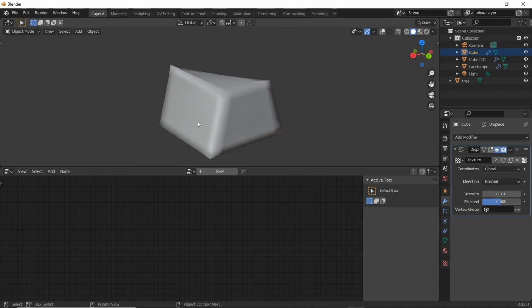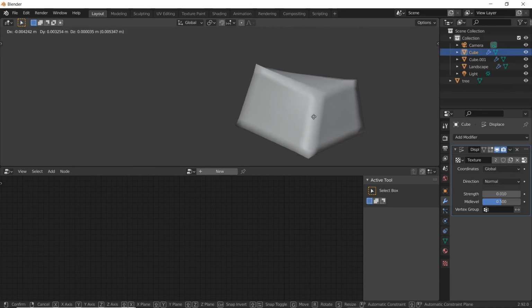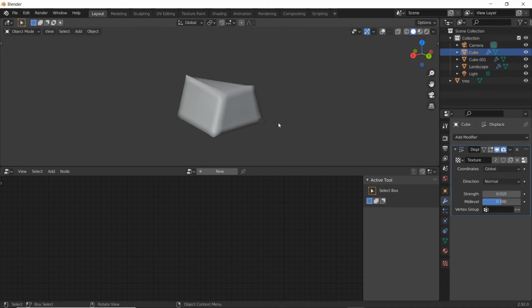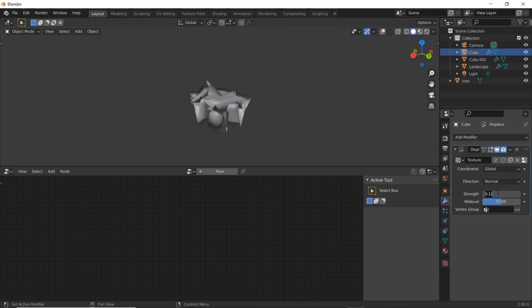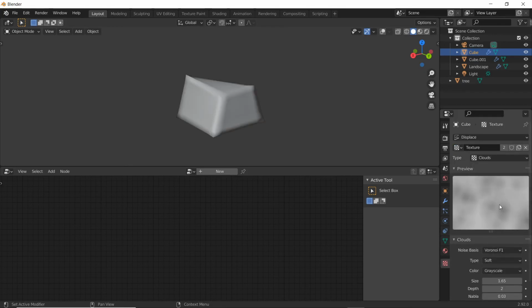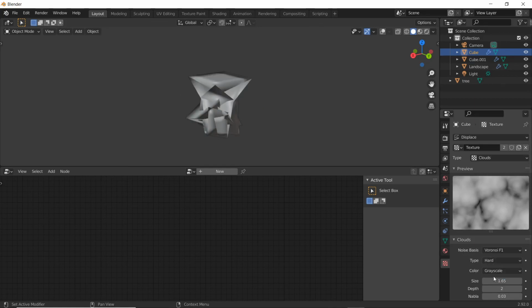Alright, so now when we move it, oh, is the strength not high enough? Let's see. Oh, it might be our texture is a little too crazy.